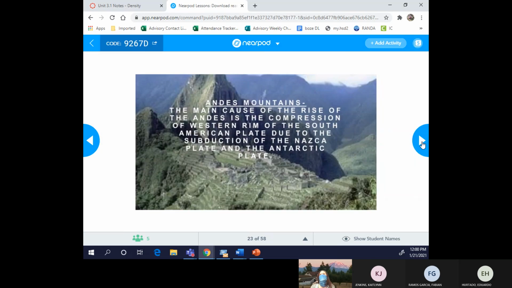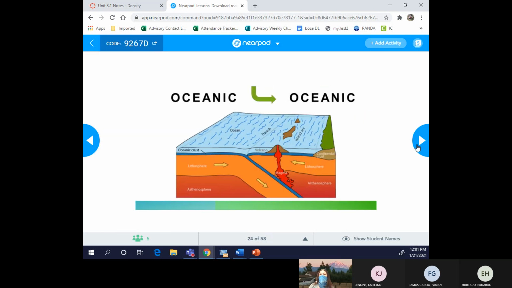Another example is the Andes Mountains, like K2, all that area. And the rise in these mountains comes from the compression, from the convergence of the South American plate and the Nazca plate. It creates some of the deepest parts of our ocean, as well as the biggest earthquakes in the world. That's where the biggest ones have hit that we know of.